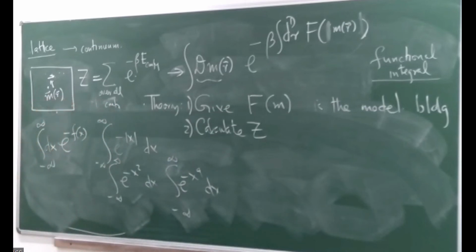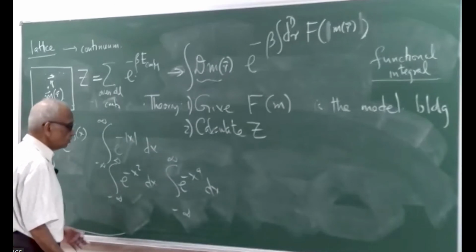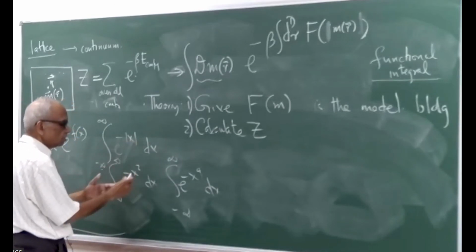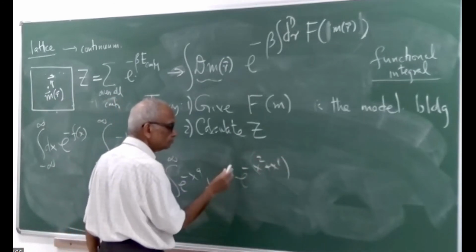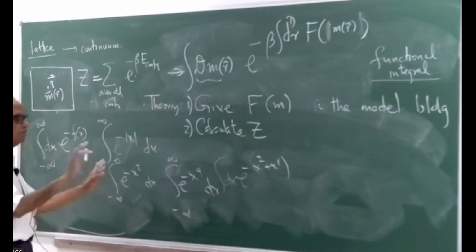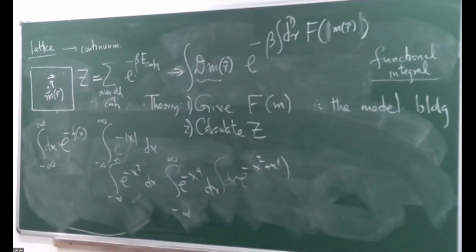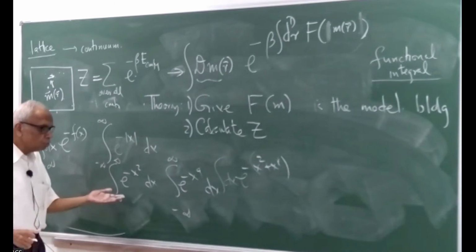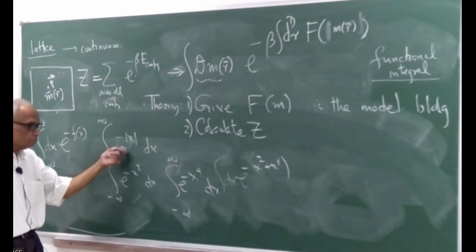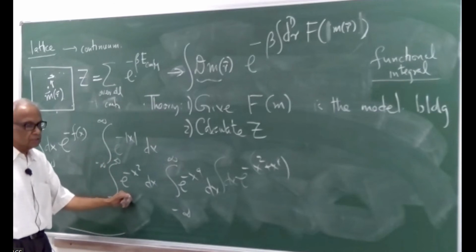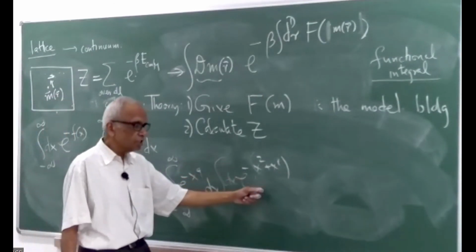So things get difficult as soon as I have something in the exponent which is not linear or quadratic. If I have e to the power minus x squared plus x4, once again, all these are well defined. Numbers exist. So number crunching is not what we are after. It's, can I do the integral? Getting a number is not the issue. I can get a number for this, I can get a number for this, but I cannot get a number for this, I cannot get a number for this.